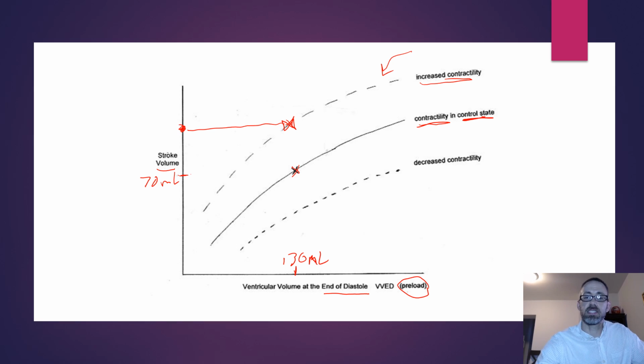Okay, and the same thing goes for if I have decreased contractility. So let's say it's parasympathetic, I'm going to shift lines downward. So I'm going to move this direction, okay, at the new point here. So for 130 mLs, if my contractility is decreased, you'll notice here that my stroke volume is now less than 70 mLs. And that would make sense, all right? That logically makes sense, but I'm just kind of going through this to make sure you understand how to apply it to this graph. So I want to remove some of this for a second.